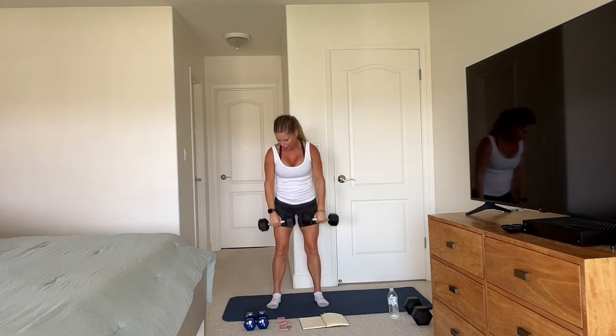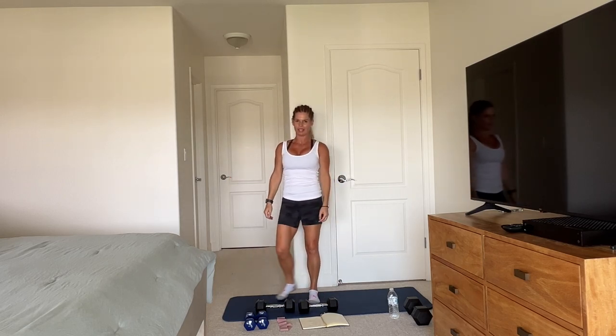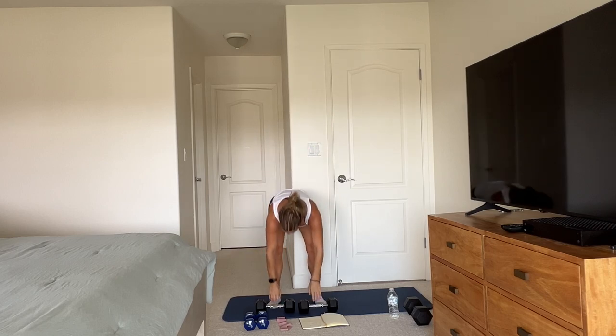One more. Good. Nice job. How are your shoulders feeling? We're going into our final set of side lat raise, and then our next exercise is going to be shoulder press. All right, please pick up your weight.